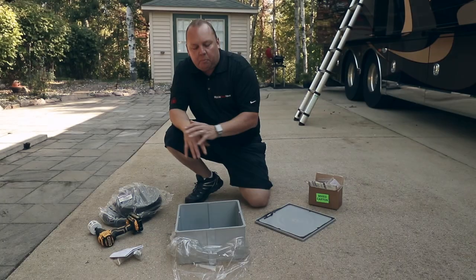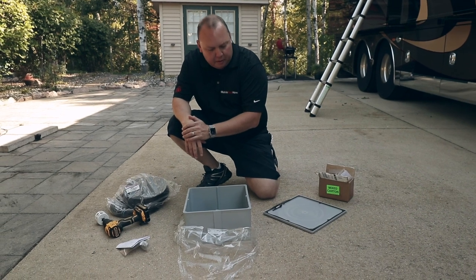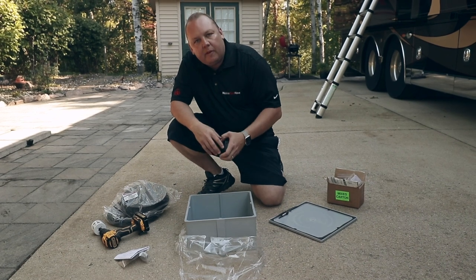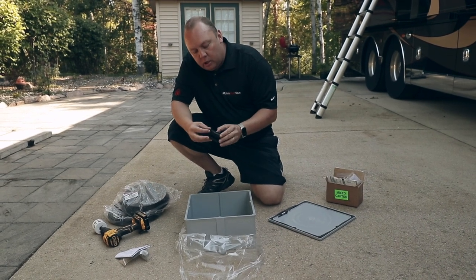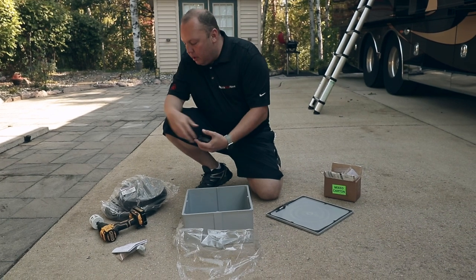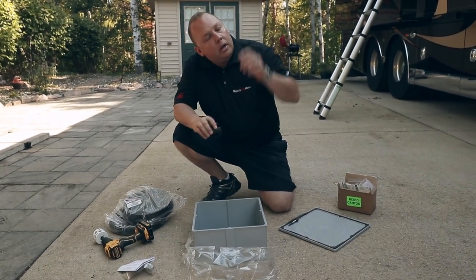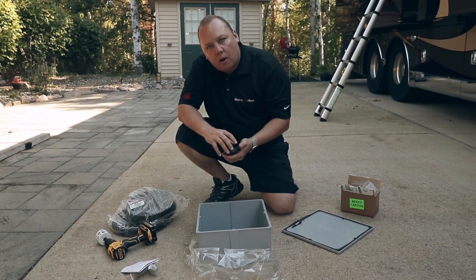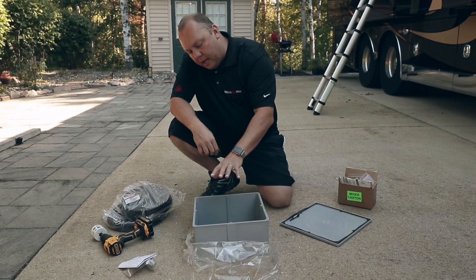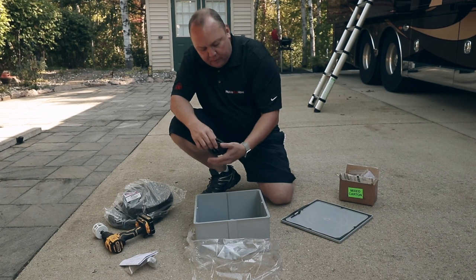So this is kind of the pre-setup for the roof box here. Pat's a bit of a tinkerer with a background being a shop teacher in his former life, so we want to make something very modular. What we're going to be doing is installing this box which is going to allow the Husky antenna to raise up over the roof rails for the Girard awning on this 2017 Integra. The antenna will be drilled through the roof cap and sit on top to get above those rails.